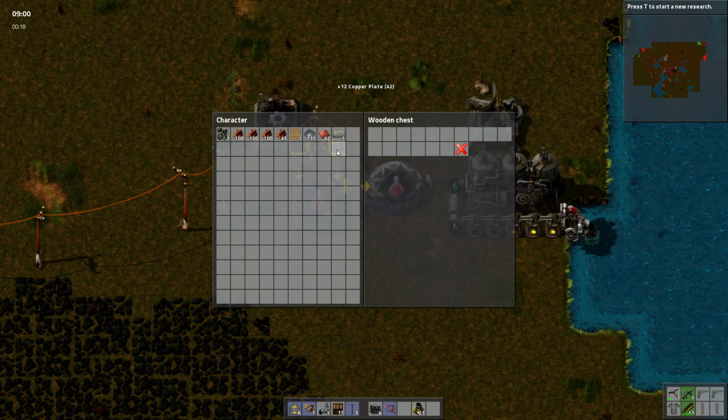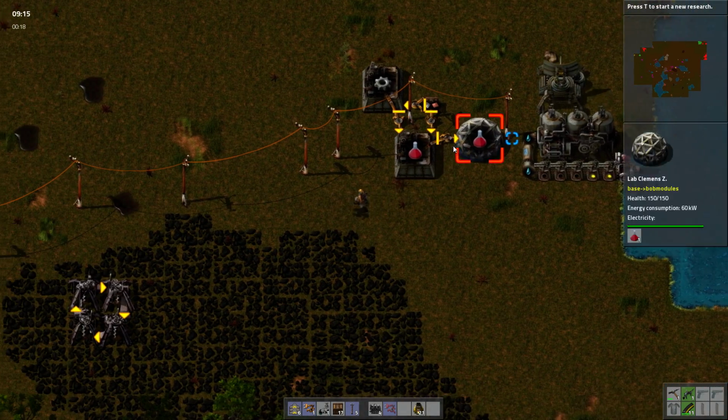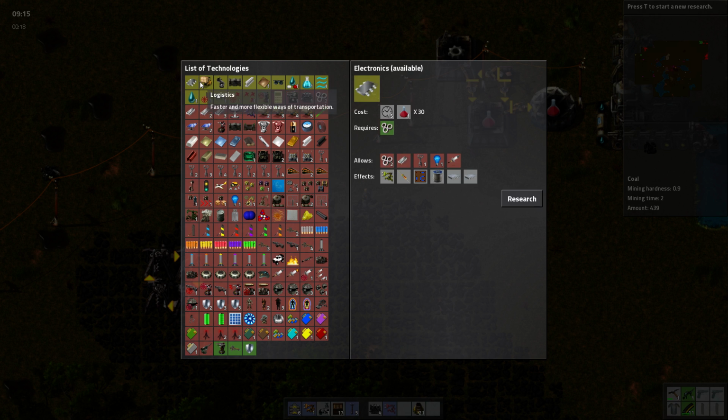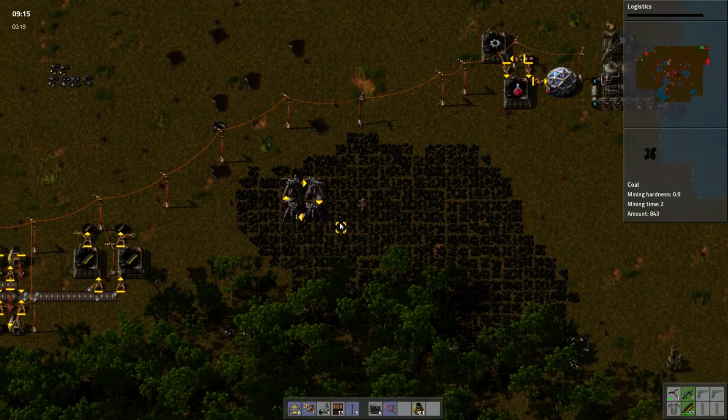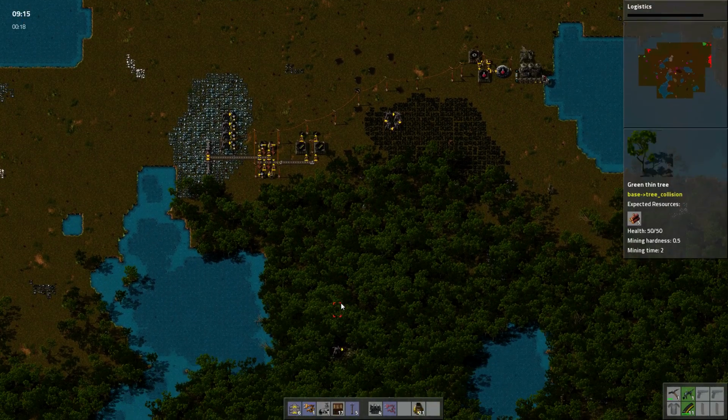Need some more iron up here. And you also need to keep the copper. You need to choose some research. Why don't we choose some... let's go ahead and get logistics, so we can do our splitters. Let's also go check on the status of this stuff down here.